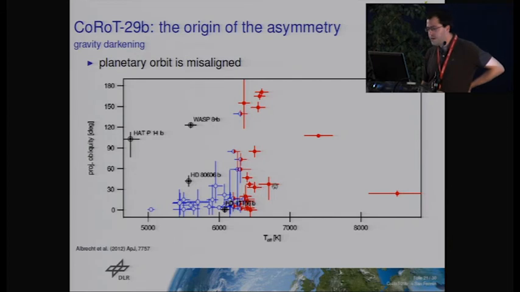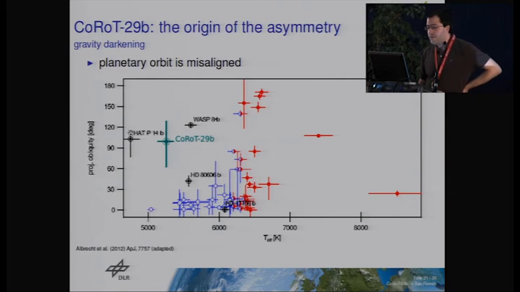You see the hot stars here in red, and the cold stars here in blue. For these cold stars, the tidal interaction with the star was large, and they had time to align their orbits. These two outliers here, call them outliers if you would like, have low mass in this case, or very eccentric orbits. The tidal timescale was not short enough to align the orbits. So in the current understanding of the theory, they are not outliers, it's just that they didn't have enough time. The position of CoRoT-29 in this diagram is here, so you also see that this is misaligned.